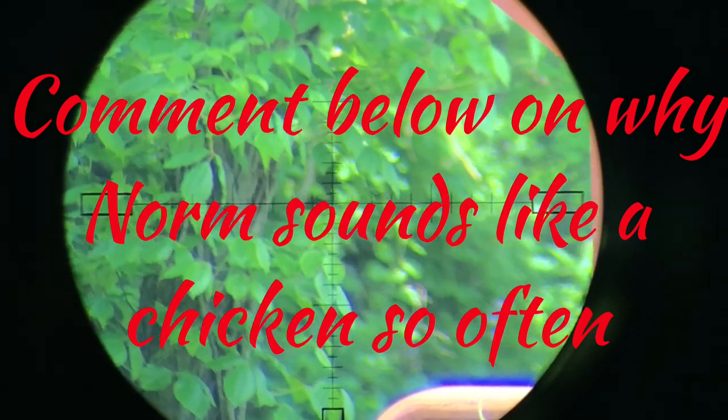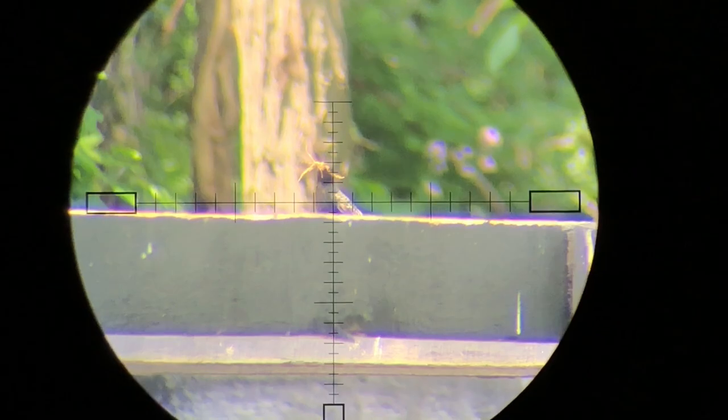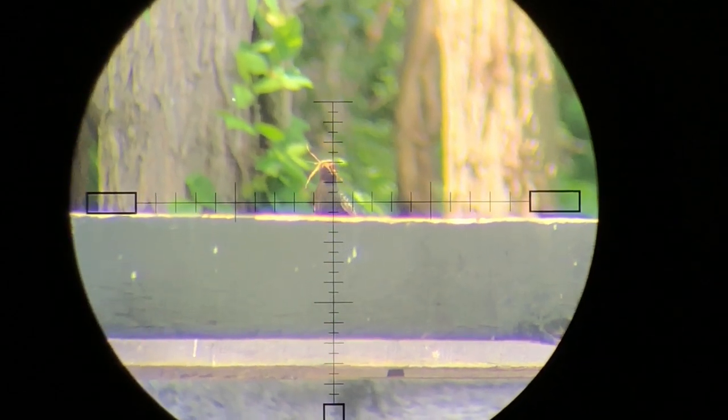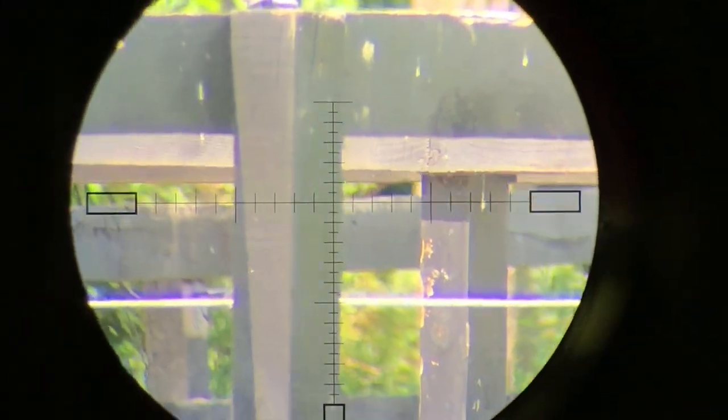Yeah, I'm starting to get annoyed with these, honestly. See my top fence? Oh yeah. Ready? Yep. 3, 2. Oh. Where'd he go? He's still there. See his head, all right. Ready? Yep. 3, 2. Done. Yeah. Oh, but he got back up. That hit him so hard and he got back up.